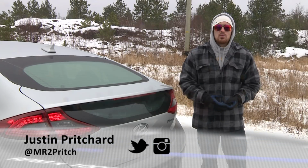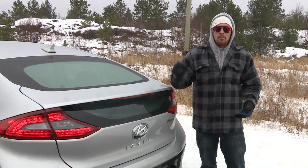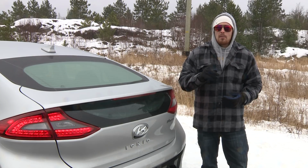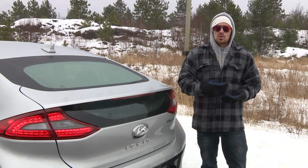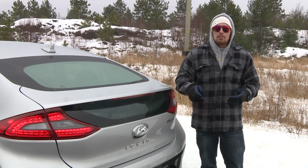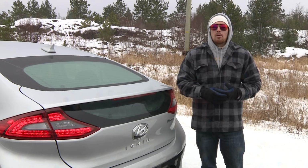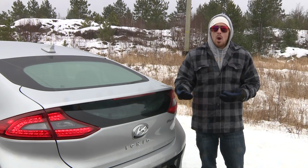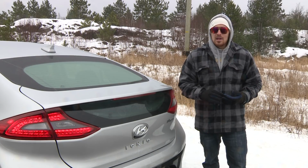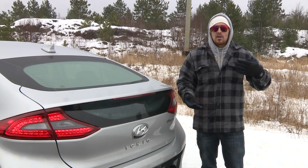And it's sort of a mix between the regular Ioniq hybrid and the full electric Ioniq EV. Now, it has a gas engine and a battery like a regular hybrid, but the battery on this is bigger and it stores more power. With the regular Ioniq hybrid, you can't plug it in, but with this one you can, and when you do, you sort of overfill that bigger battery. So when it's fully charged, you can go up to 47 kilometers of driving using no gasoline. After that, it functions like a regular hybrid with a gas engine and an electric motor.